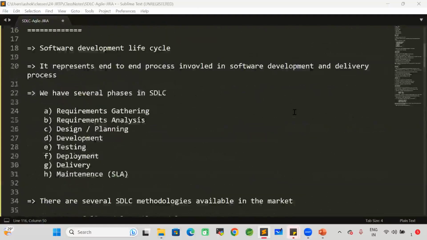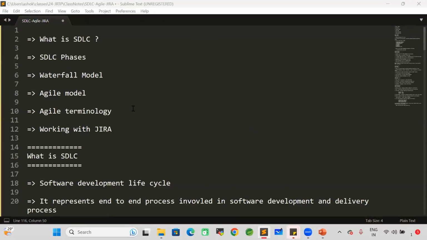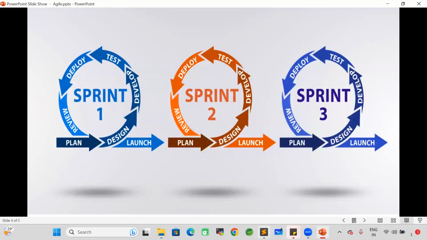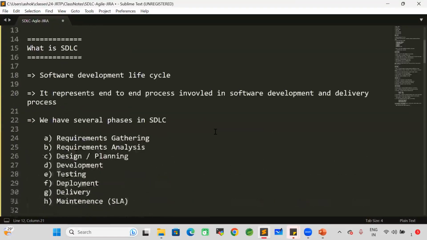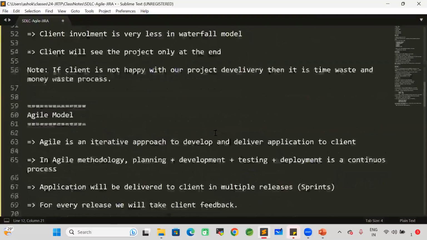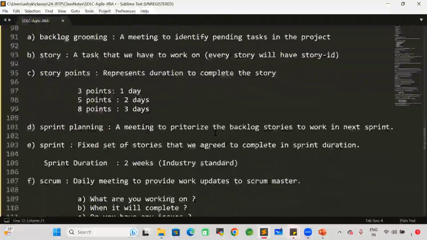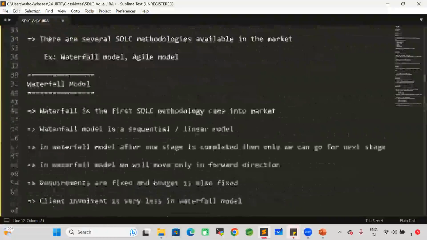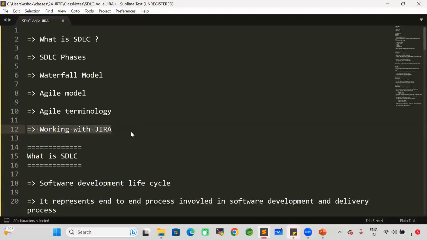Now, next, we need to understand the story creation and story assignment by using Jira. Jira is one tool which is used to manage our Agile team work. We are going to work with Agile methodology in the project. So when we are working with Agile methodology, how the story will be created, how the sprint will be created, what is backlog, what is sprint, what is story, how to assign the story points, those things we are going to discuss in the tomorrow session. In the tomorrow session, we will see how to work with the Jira tool.